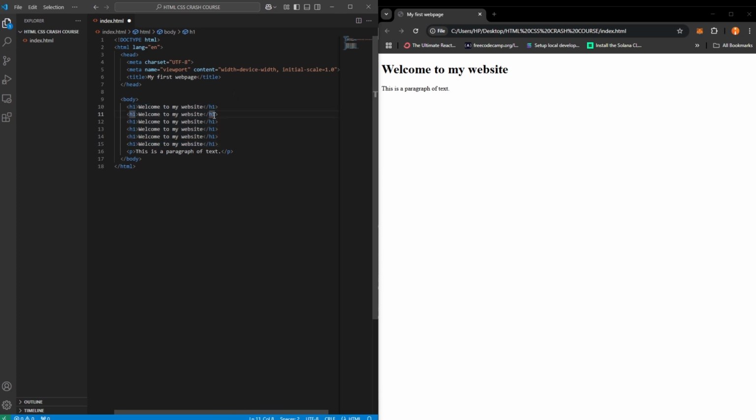So go over here and change it to 2. Then get over here, change it to 3, here 4, 5, and 6, right? So if I save this now, reload, and this is what we have. We have H1, H2, H3, just in that order, smaller, smaller, and smaller, and all of them are still headings. So you choose the one you want.